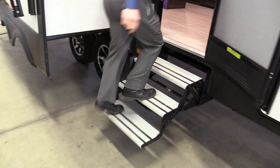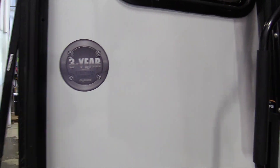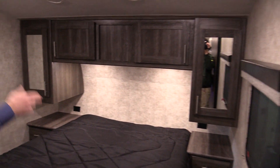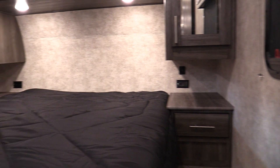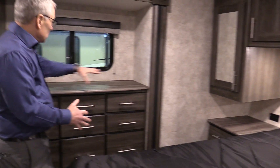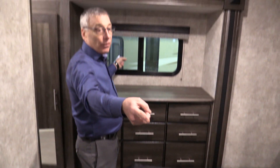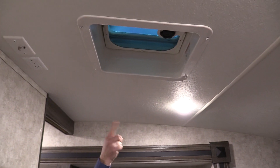Let's go inside. Across from the entry door — something a lot of people ask for — is a closet right by the entry door, and this coach has it. Up here in the bedroom we've got lots of storage: closets beside the bed, overhead cabinets, nightstands, and beside the nightstands you've got 110-volt plug-ins plus a USB outlet for charging. In the slide-out you've got a dresser with lots of drawers, two windows for ventilation, and a roof vent as well — really good ventilation in this coach.